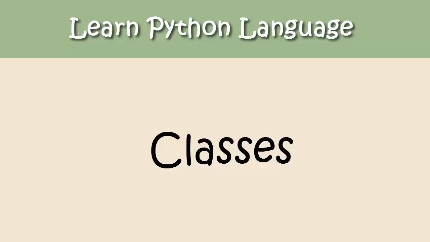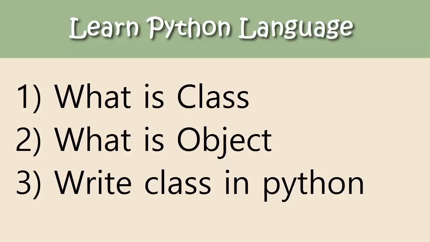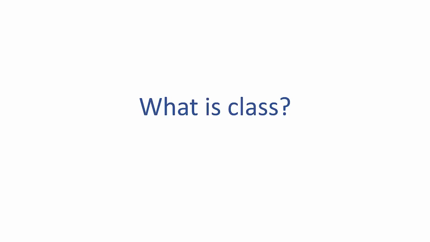Today's topic is classes in Python. And here is the list of items we are covering in this video. Okay, let's begin with what is a class. When we are talking about class, it's not specific to the Python programming language. It applies to most of the other programming languages as well, and it falls under a common paradigm called object-oriented programming. Okay, so let's see what is a class.